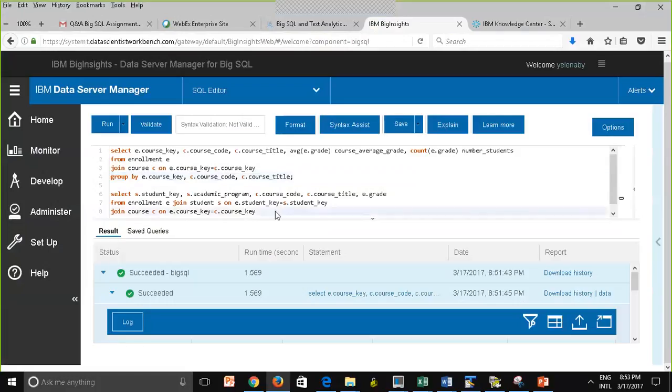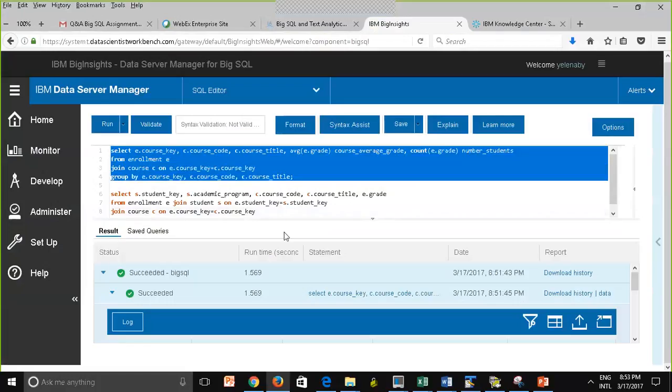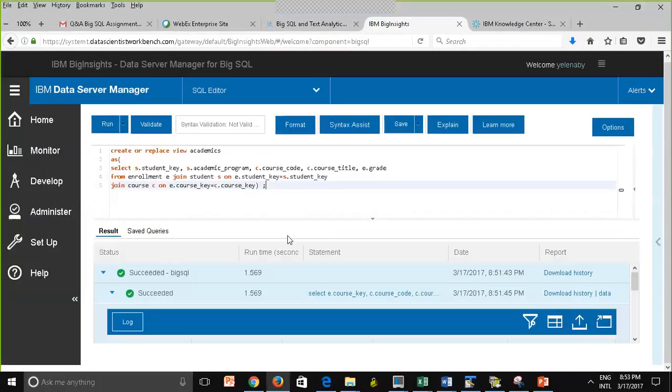It's not an actual table that's stored in the database, but it's basically like a virtual table. You don't need to repeatedly write a join. What you could do instead is write your query against the view. So here what I'm going to do is I'm going to join. Here I'm joining 3 tables: enrollment, the student, and the course.